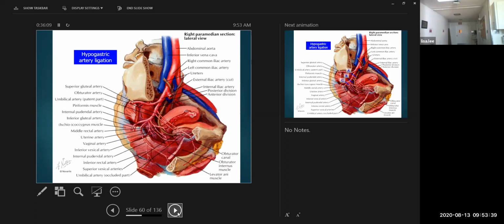Okay. So if we go back to talking about our hypogastric artery ligation, where do you want to put it? If we put it at A, we're definitely going to stop the blood flow to the uterus, because what we want is that vessel going to the uterus, right? But we also may stop the one going to her, she's going to get a sore butt, right? Okay. So we don't want A.